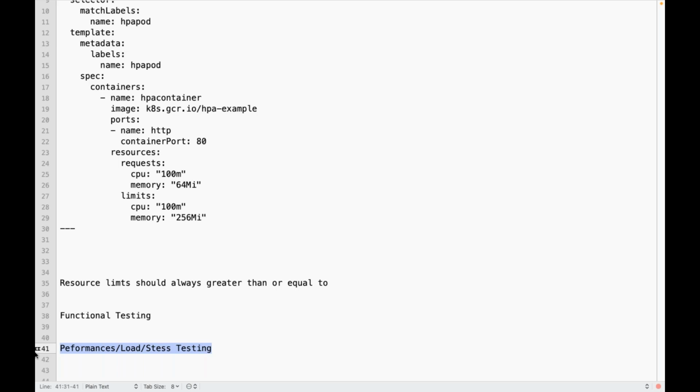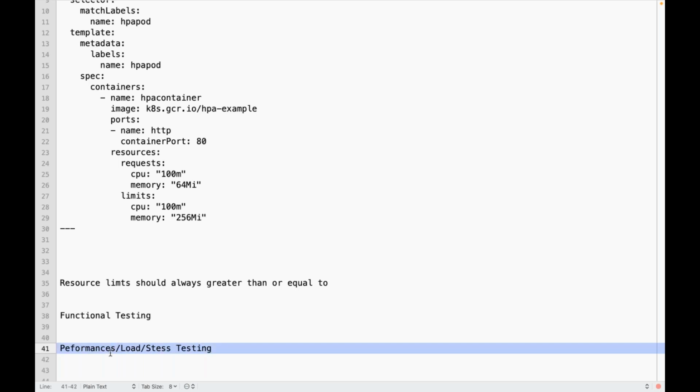Is it capable of handling that much stress, or will it burst? If it is not able to handle that much stress, your application will not work. So in actual applications, there are different types of testing: functional testing, performance testing, unit testing, integration testing, like that.